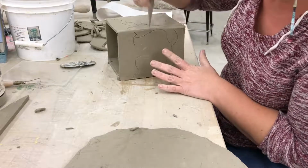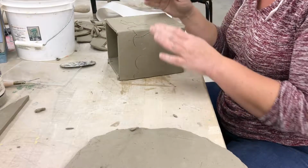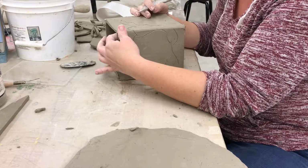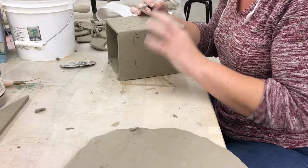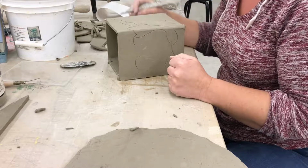And it's kind of tempting to get really excited about the drawing part and doing nice textures and carving and stuff, but really you need to focus on getting the walls put together, because once this clay is leather hard, it's really difficult to get that good blend and seal, and your box is more likely to fall apart. Conversely, when the box is leather hard, it's easier to do the carving and the texture and so on.